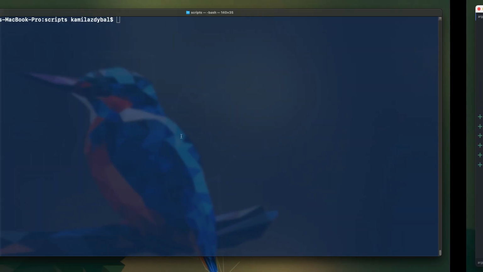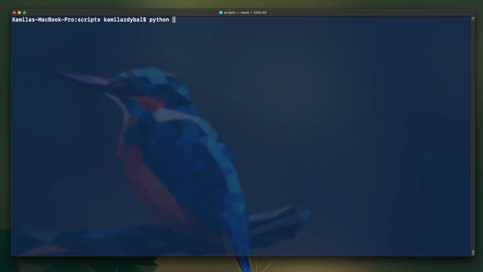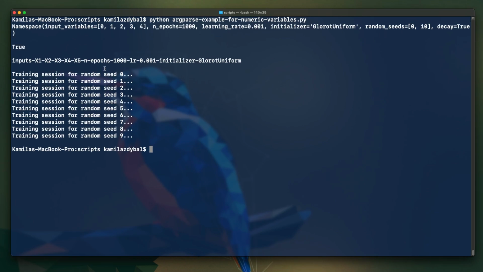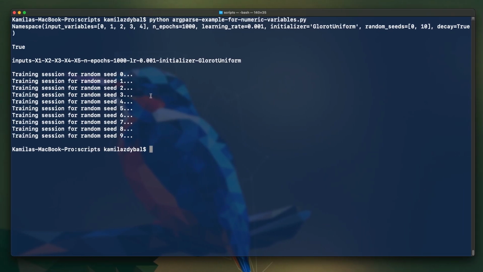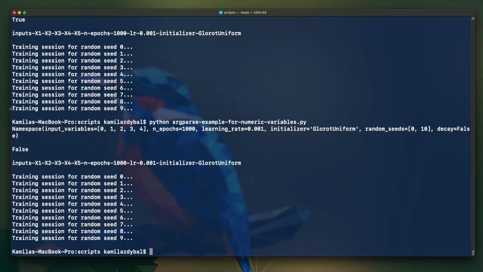So now if we go to the terminal and we run this Python script without specifying any arguments after that, you can see that the value for that Boolean is set to true. That's our default. We can also change it to false. And if I rerun the script again, you can see that now the default value has changed.